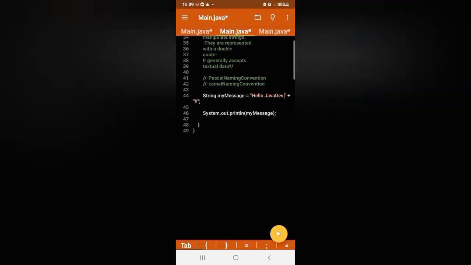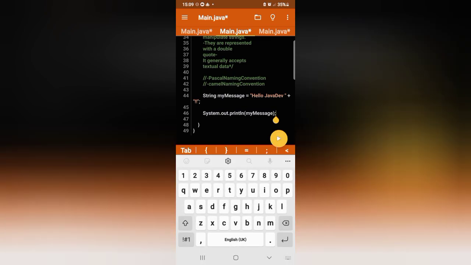So moving on to the next, let us write another string. We don't want to call it string my message 2 or string my message 1. We already have string my message, so we don't want to write another string, but we want to have another variable, another textual data outside when we run our code.